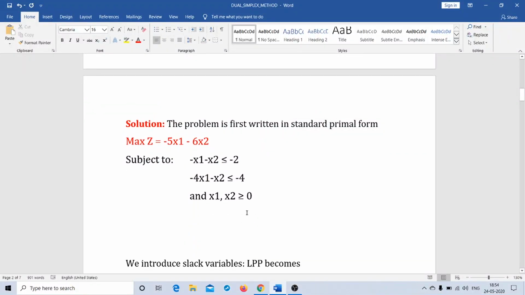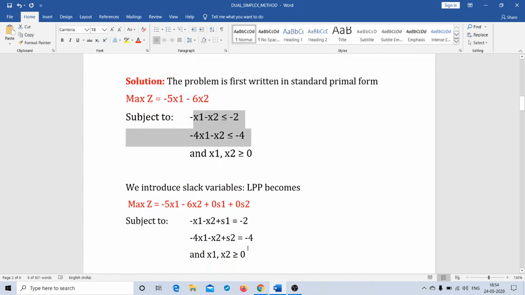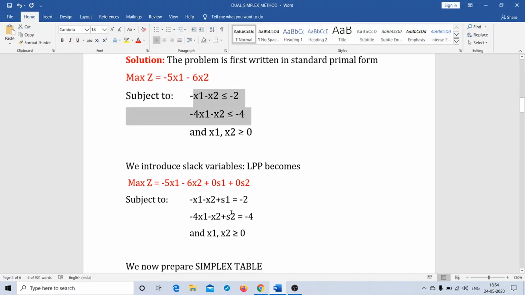Now the next step is, as usual, you are going to introduce slack variables because the constraints are less than or equal to. So since there are two inequality constraints, I am going to introduce two slack variables. Of course, I am not telling anything new. You have already done this in earlier LPP problems. So after introducing two slack variables, this is how my objective function looks like, and this is how my constraints look like, which after introducing slack variables have been converted into equality constraints.